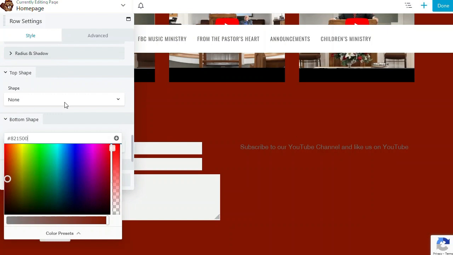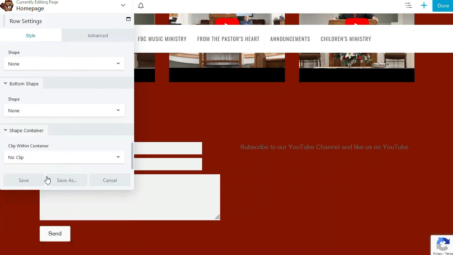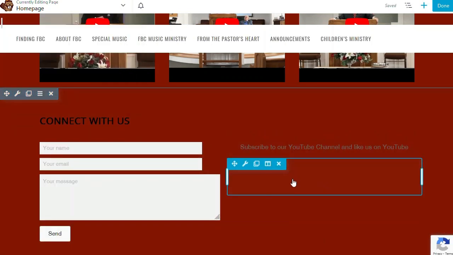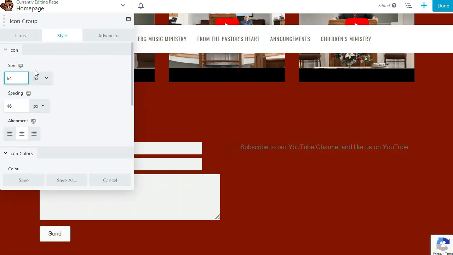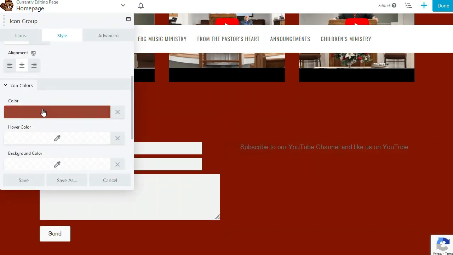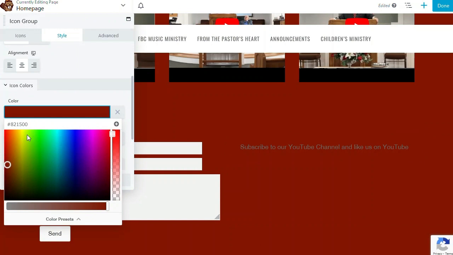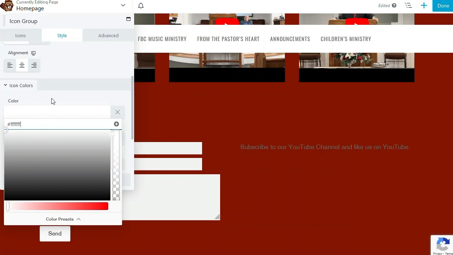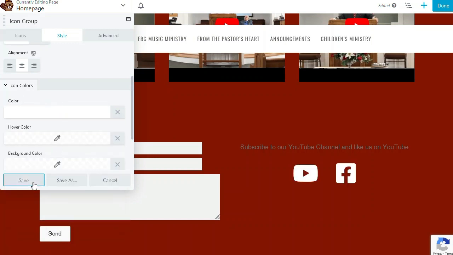And so now that we've done that, the next thing we'll need to do is, you can't see our social media icons. So now we're going to go back in and we're just going to change the color of them also. We'll make them white. And so again, you can either drag the color picker or simply know the code of the color that you want to use. In this case, white is all F's.